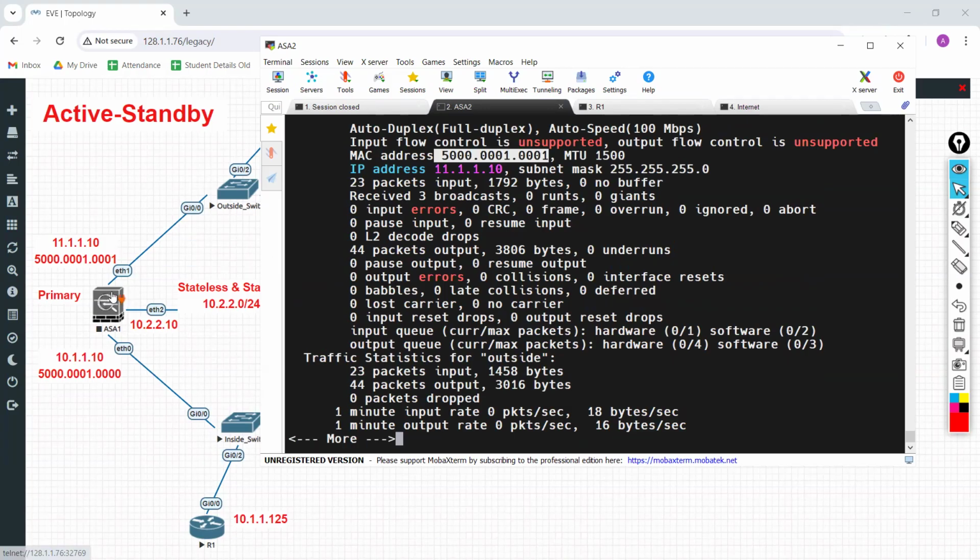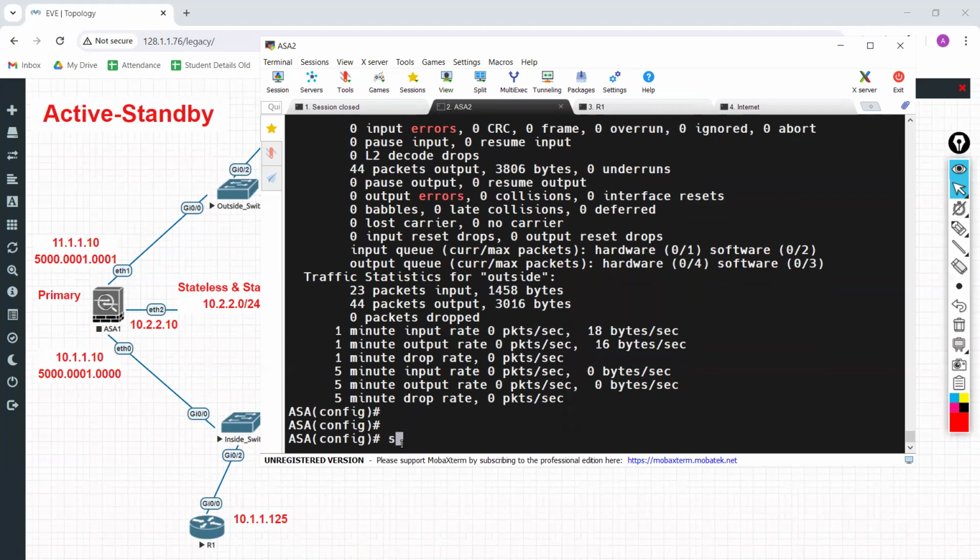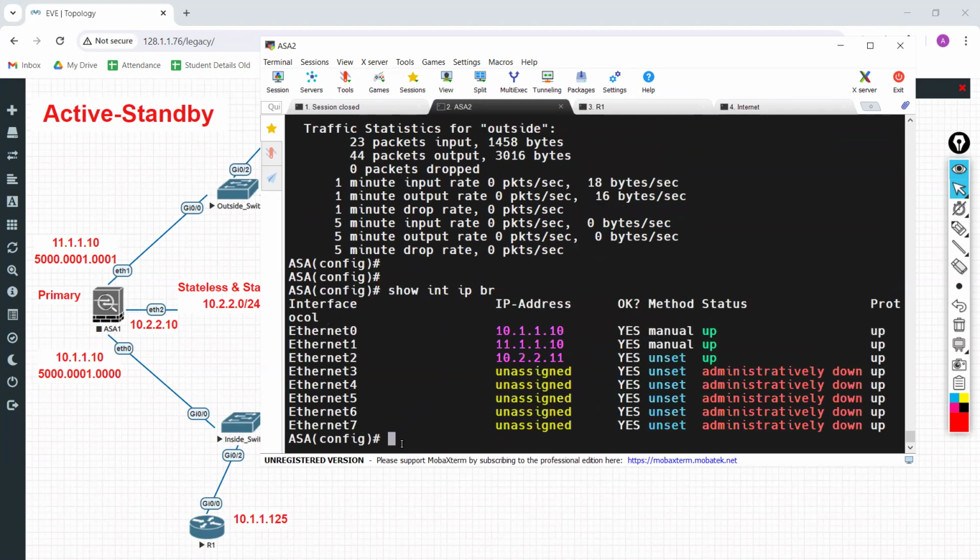And my ASA1 is still off. Is it clear that the IP addresses and MAC addresses will get swapped? They get swapped for the inside, outside and DMZ interfaces only. The failover interface IP and MAC addresses will not get swapped. See here again, my failover interface is still .11 only.